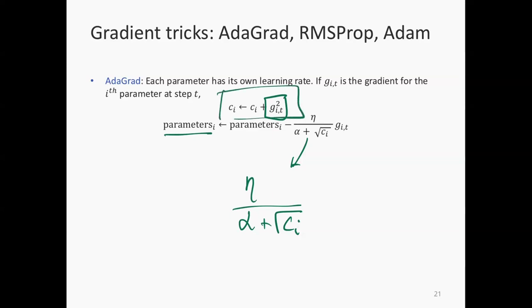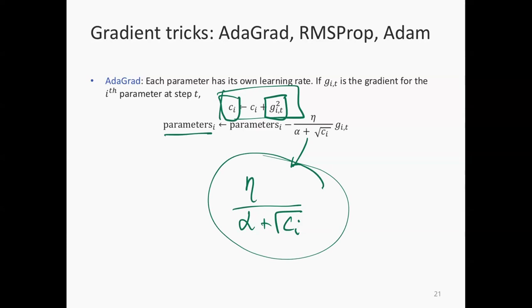This expression is simply adding up all the squares of the gradient. The intuition is, imagine what happens if a certain parameter w gets massive updates. Then g_i is really large, g_i squared is really large. That means this sum c becomes really large. Because c is in the denominator, this quantity becomes very small. A parameter that has been updated a lot, the learning rate for that gets very small.